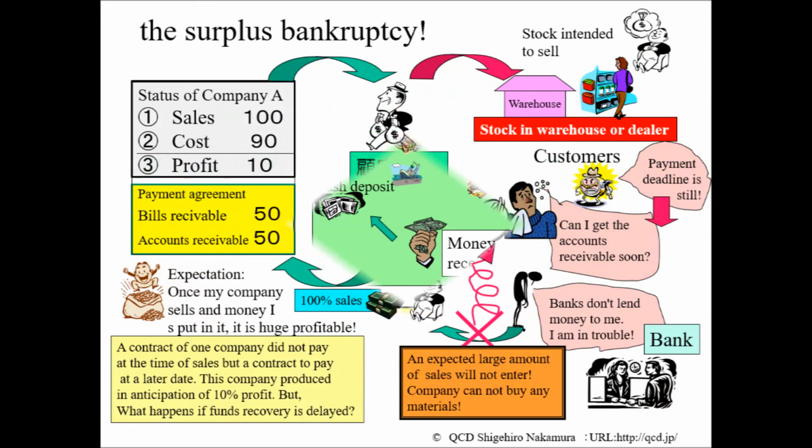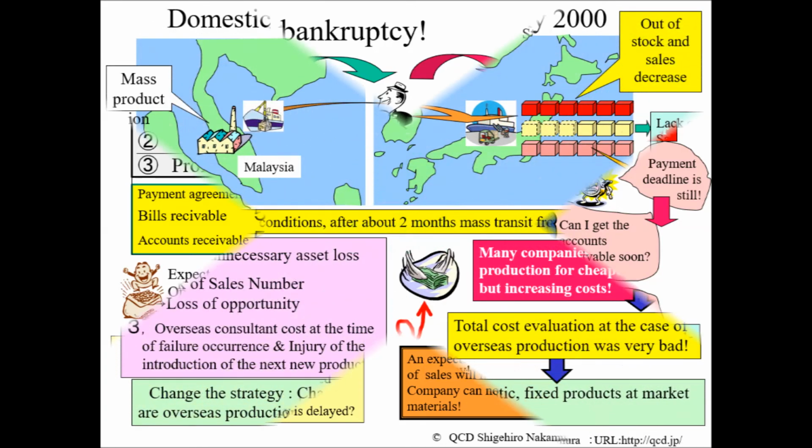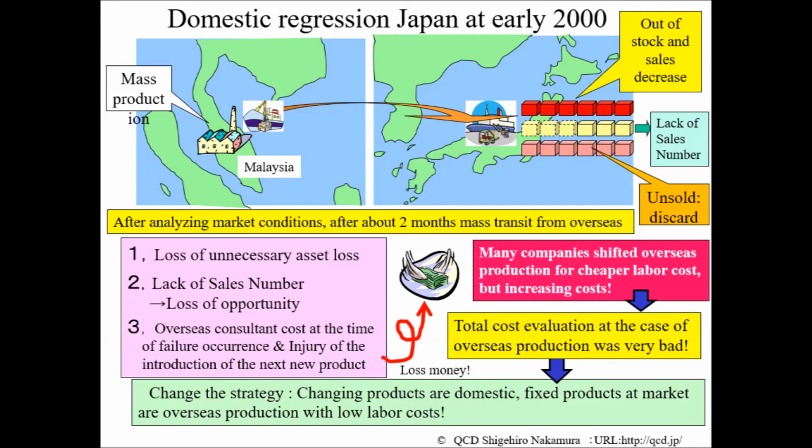If the company produces a large quantity of products with the selling profit, but the product remains as inventory or WIP without selling it, there is a danger that the company can't get money from sales proceeds and there are insufficient funds to purchase materials. This is a serious problem for the company. I will show you a big problem case of Japan.